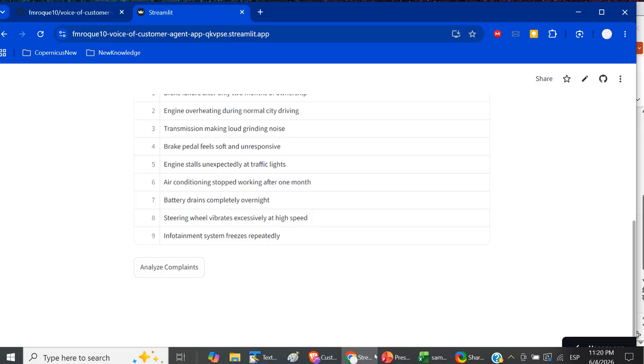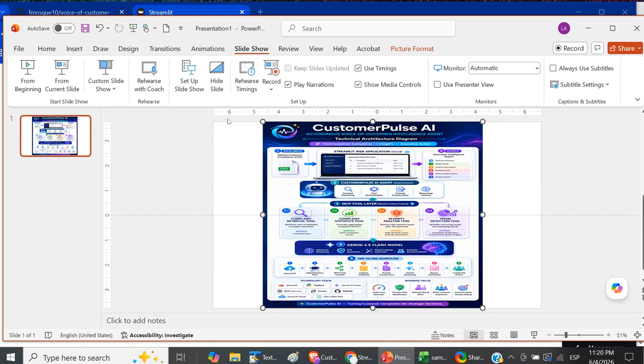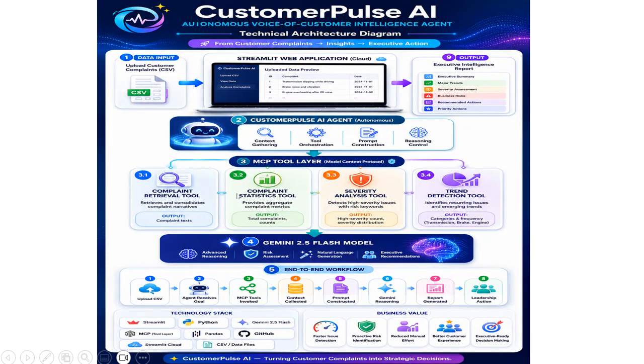Okay, first it will do a step that will interact with the MCP tool layer, where it will make use of the complaint retrieval tool, the complaint statistics tool, the severity analysis tool, and the trend detection tool. The idea of having the MCP is that later you can add more tools.